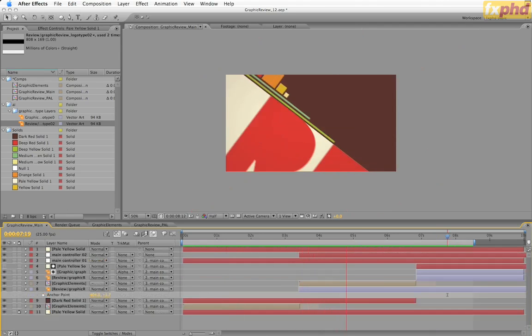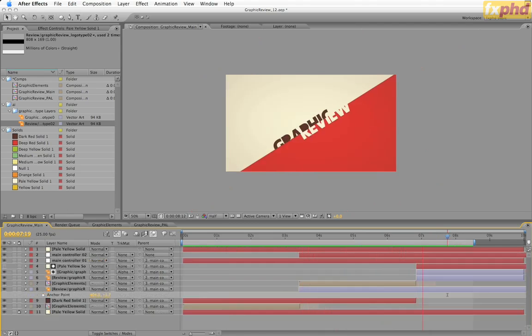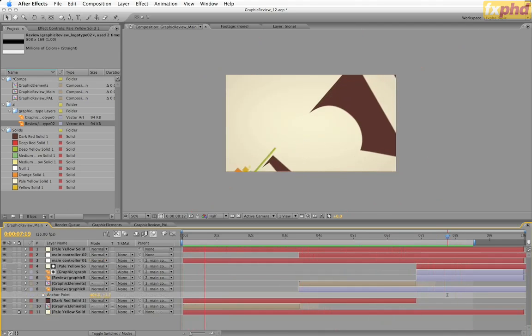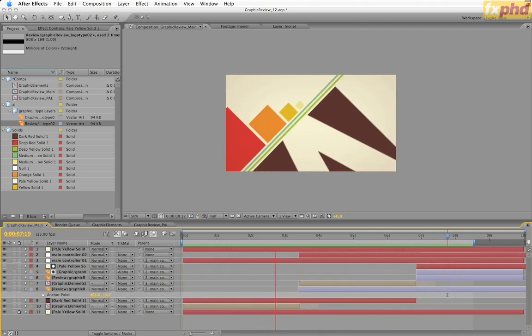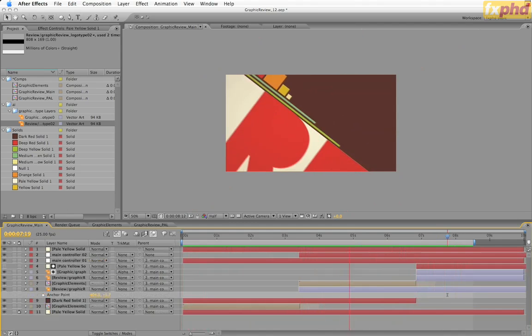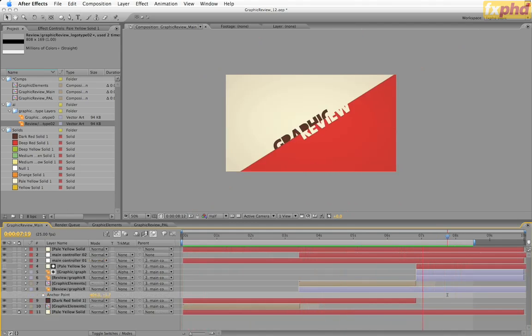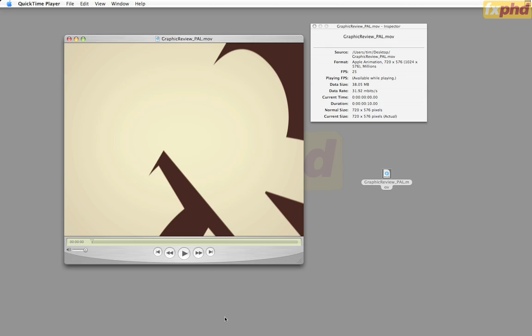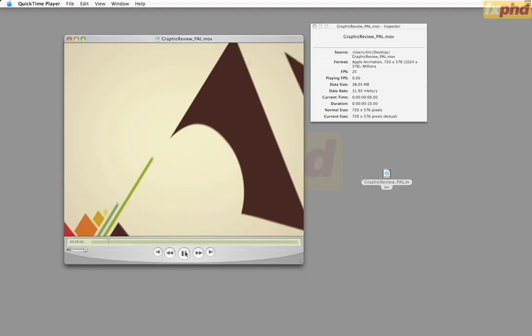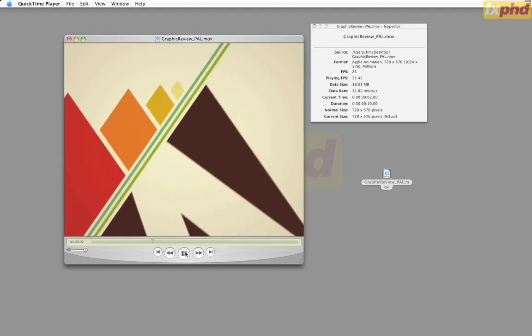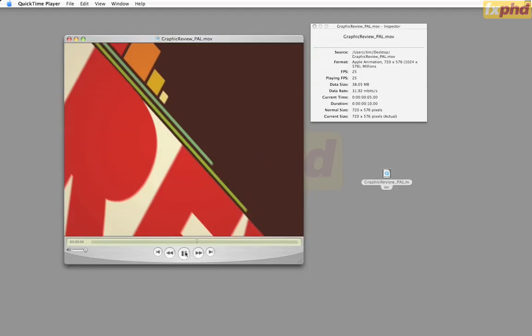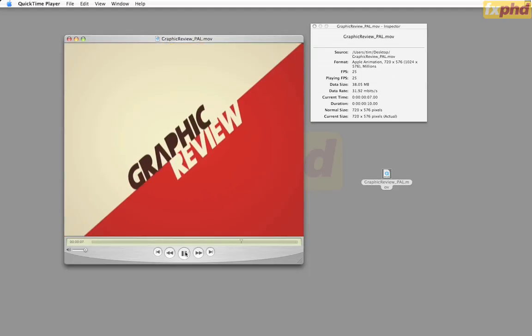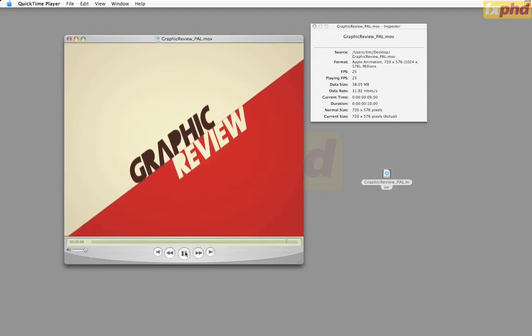Before I output it, I'll just have one final check to look through, make sure I can't see any errors. Check, check, check again. It's always a good idea to check as many times as possible. I can't really see any problems, so I'm just going to output that now and get it ready for upload. So here's the rendered movie. Just quickly check it again in QuickTime. As I said before, I tend to check everything about 1 million times because you never know what you've missed. All looks good. So now we just zip that up and it's ready to be delivered.